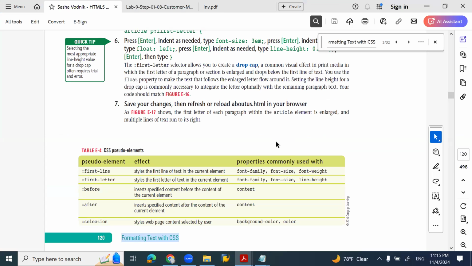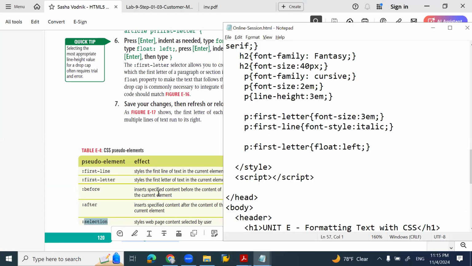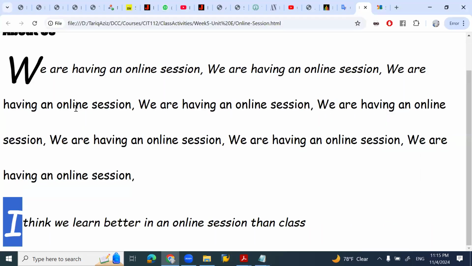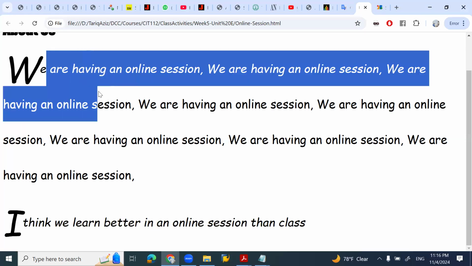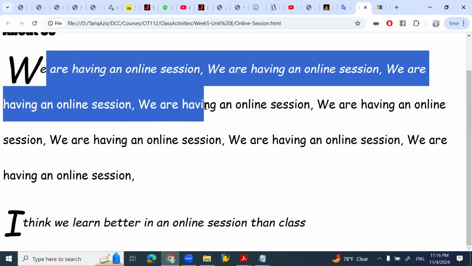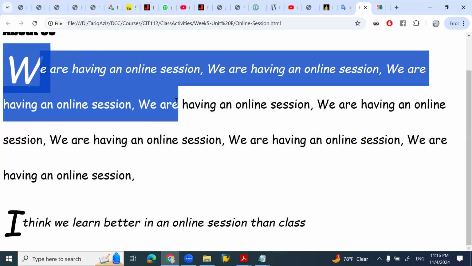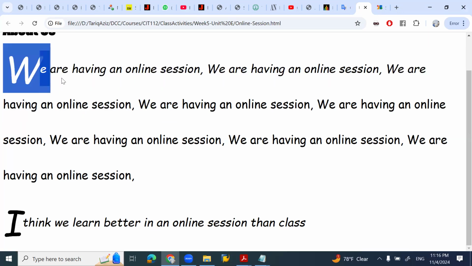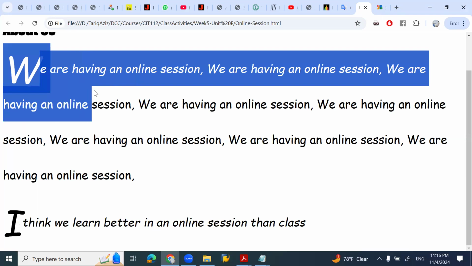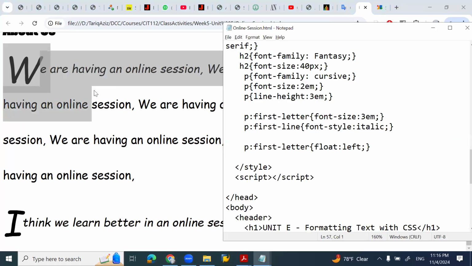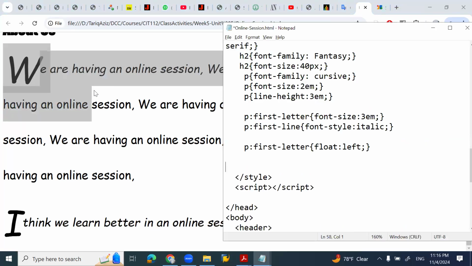How can I make the selection? You know, when I select on the web page, I get a blue background and white color, right? You know what I want? I want yellow on the background and black text. What should I do? For the paragraph, only for the paragraph.